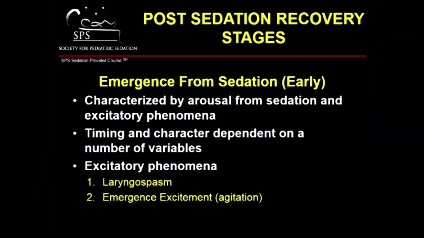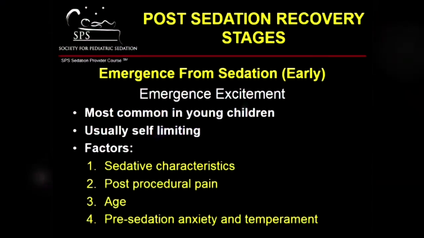In the early phase, the patient emerges from sedation to a more aroused state. There can be excitatory phenomena, including dysphoria and agitation, as well as laryngospasm. Excitatory phenomena during the recovery period is most common in younger children and typically self-limiting. Factors that influence whether the child experiences emergence phenomena include how quickly the sedative effects resolve, whether any pain is present, and the child's anxiety and temperament prior to the procedure.